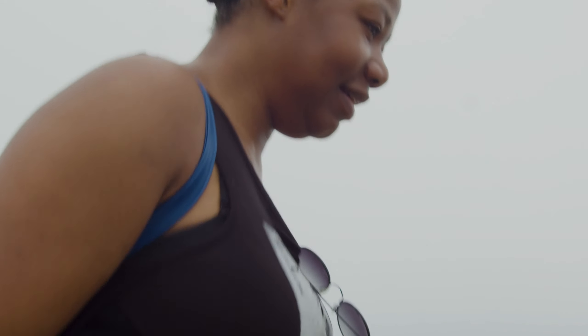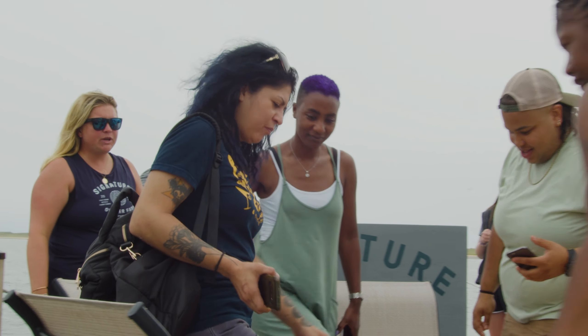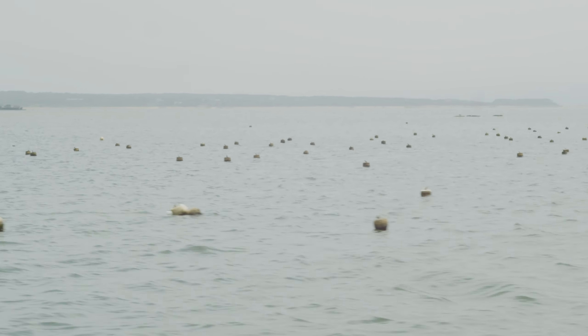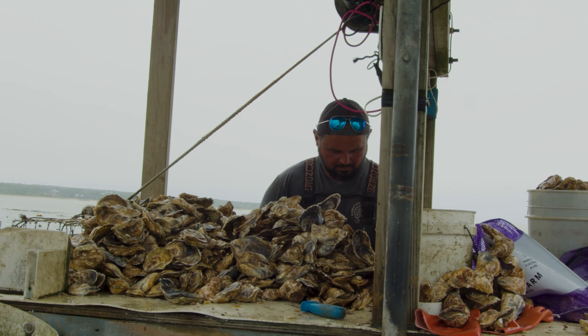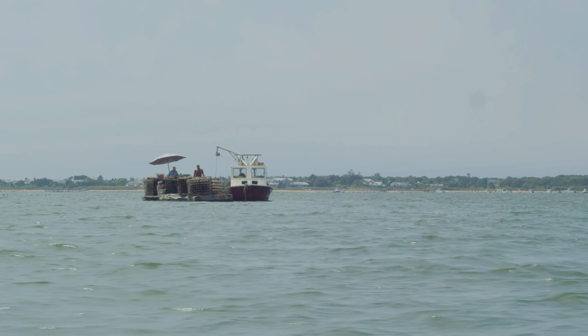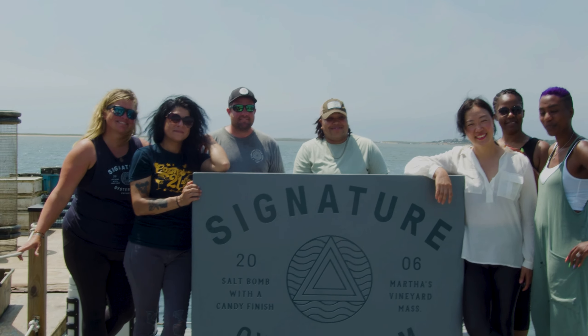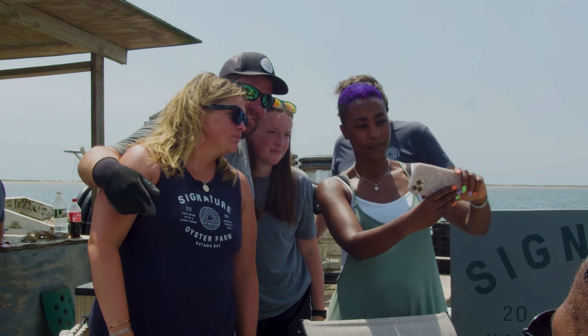That's why I got into oyster farming — I could see the writing on the wall that Mother Nature can't keep up. You have to be able to grow something yourself. My father told me you can't continue commercial fishing, it's going downhill. I grew up and saw the damage that can be done to the ocean by boats and overfishing. I want to do the complete opposite — I just want to make the ocean a better place.